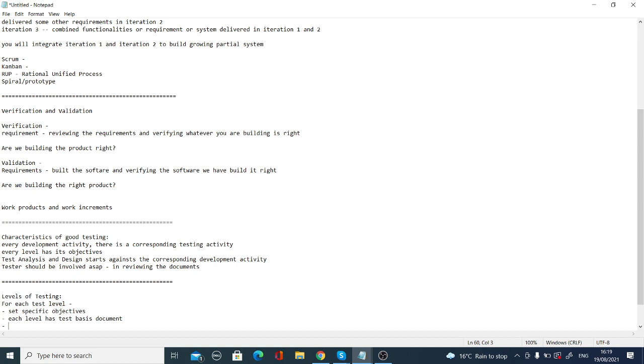Any document, either a requirement document or any document from which we are going to write the test cases or build the software.